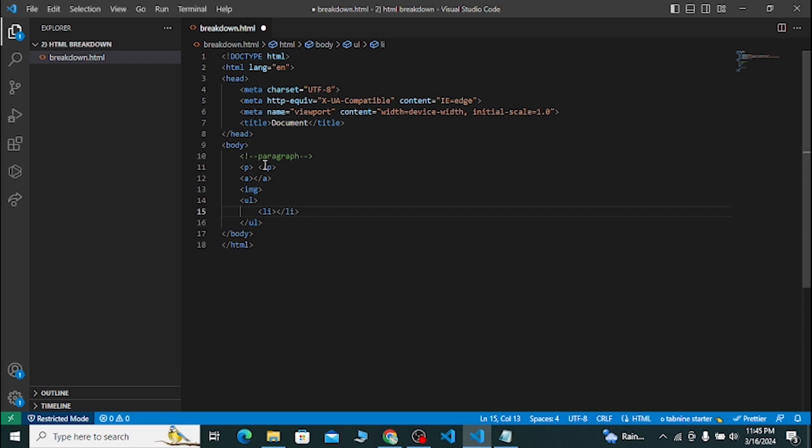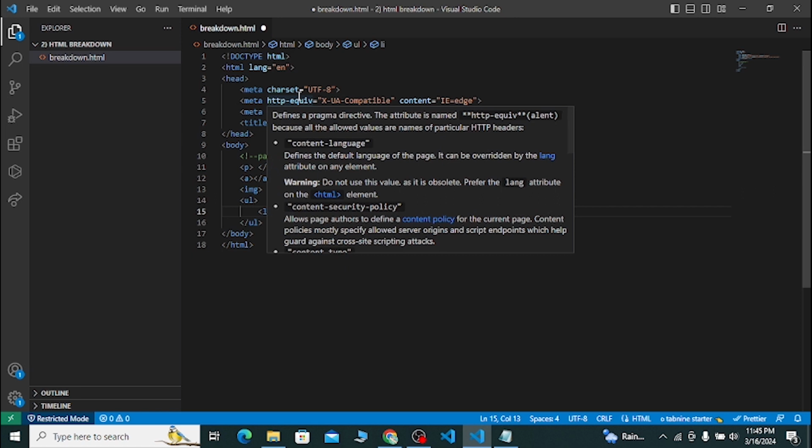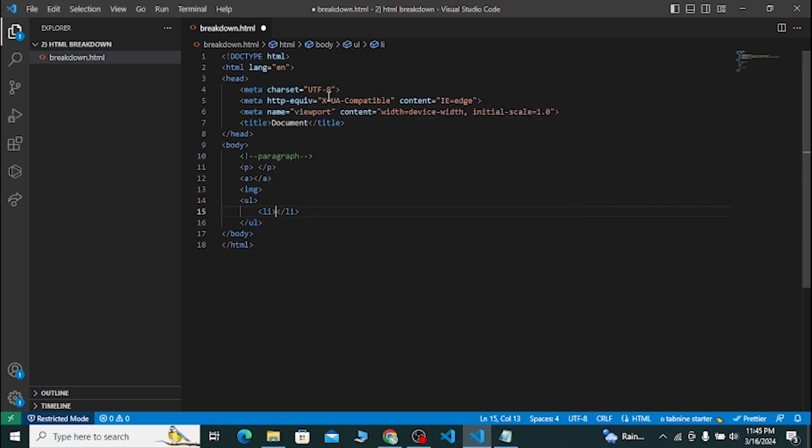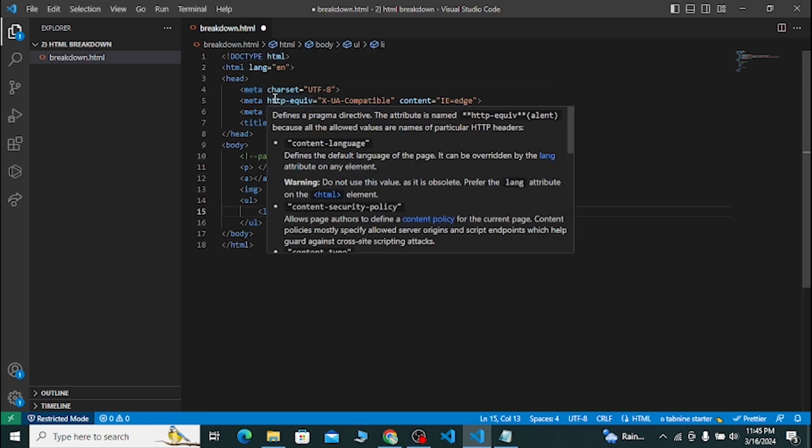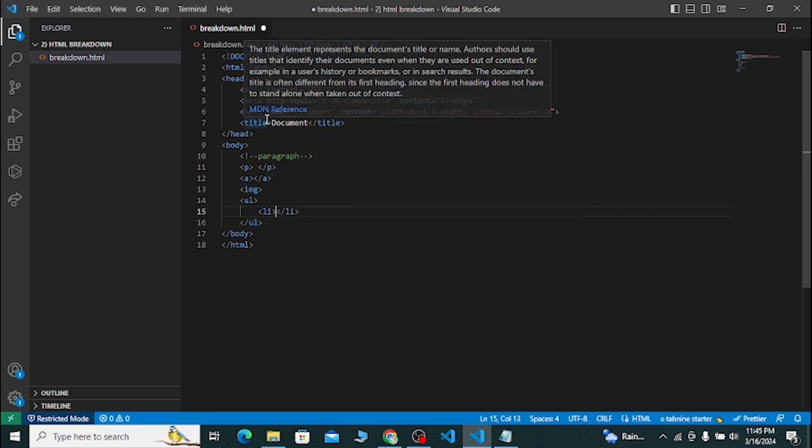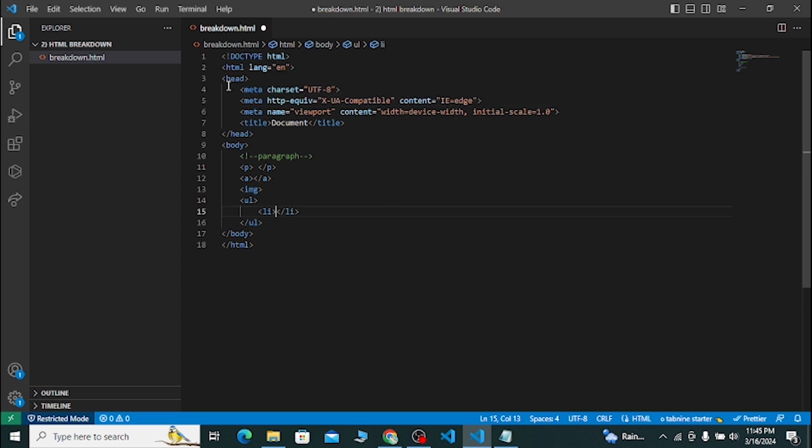Okay, so inside the head, for example, where you have meta charset UTF-8, right? It means that the HTML is telling the browser that whatever is inside this head, for example this meta charset, will be compatible.